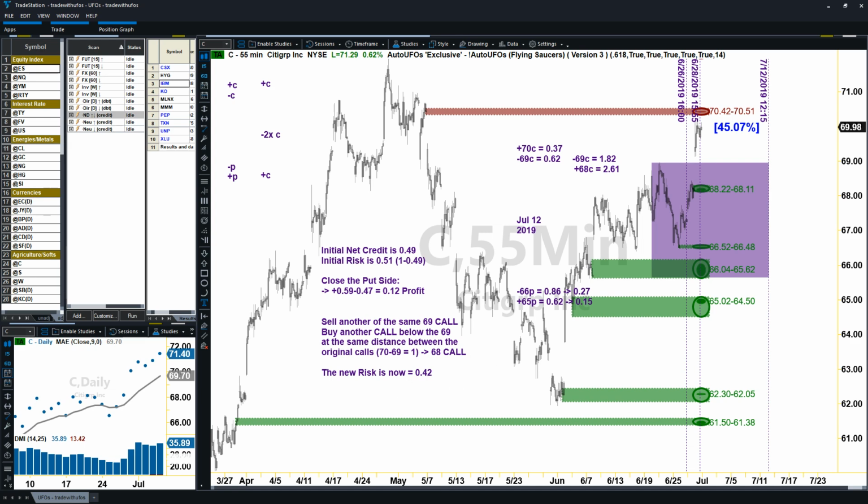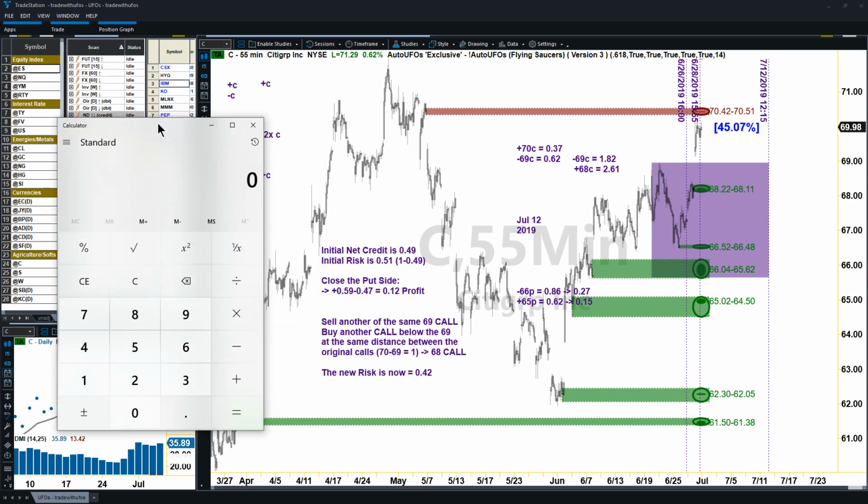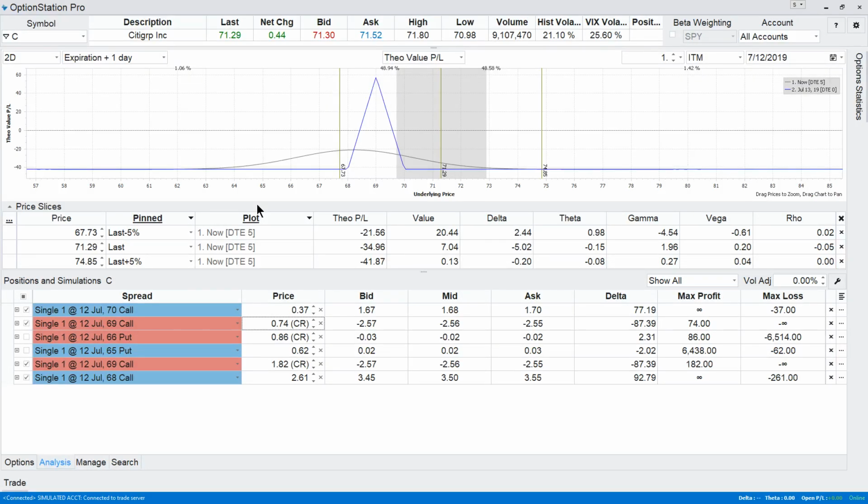but just do the math, okay? If you reduce from 51 to 42, you reduce 9 cents. 9 cents out of 51 means that I reduce my risk by 17%. And again, every time it will be different, every stock is going to be different, the strikes will be different. That's the thing about damage control. You need to come here and work with the simulator to find out how things will be, okay?